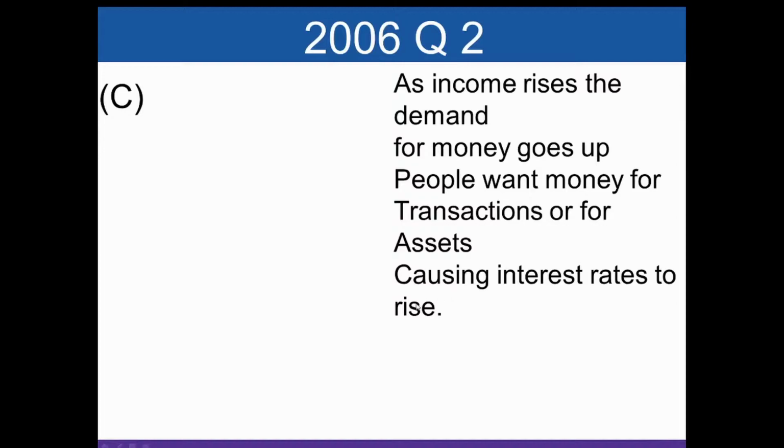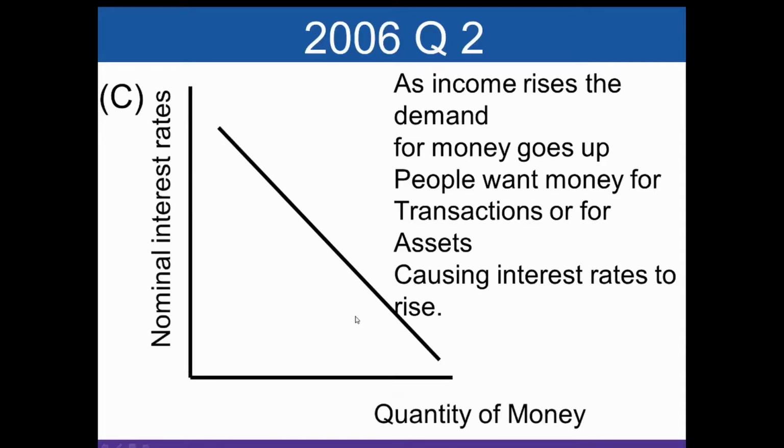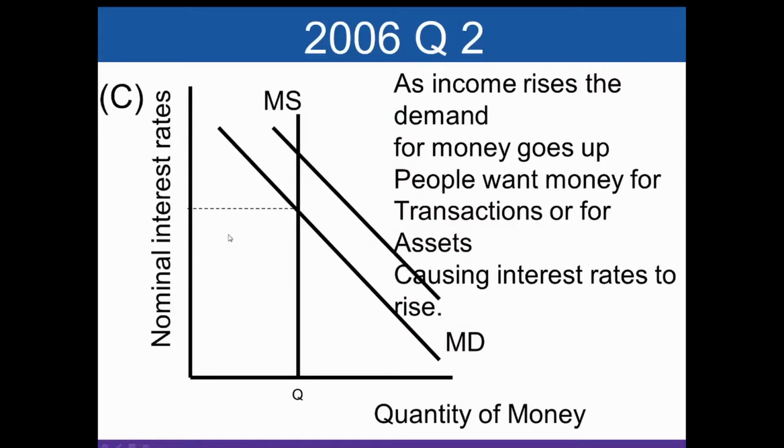So they wanted a correctly labeled graph. Okay. You have quantity of money, right? It's a money graph, quantity, nominal interest rate. How do we know that? They said it in the question. Okay. I have my money supply and my money demanded. Okay, the only one who would be changing the money supply is the Federal Reserve. That wasn't part of it. Okay, so we have an increase in interest rates from 4% to 7%.